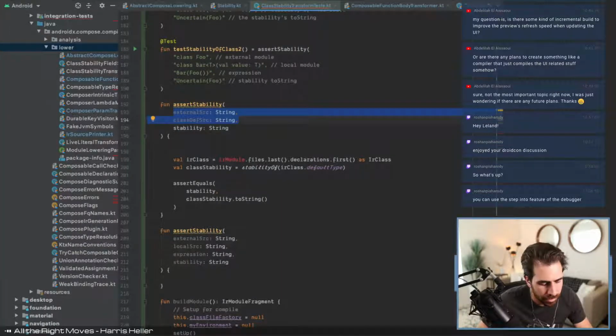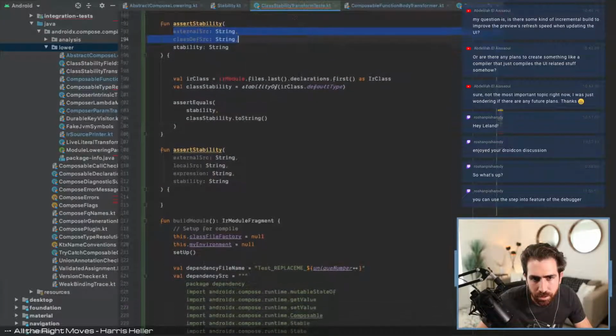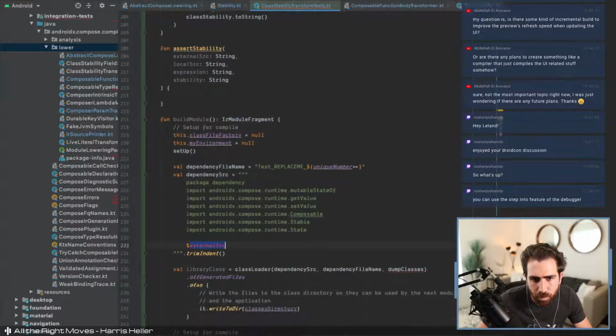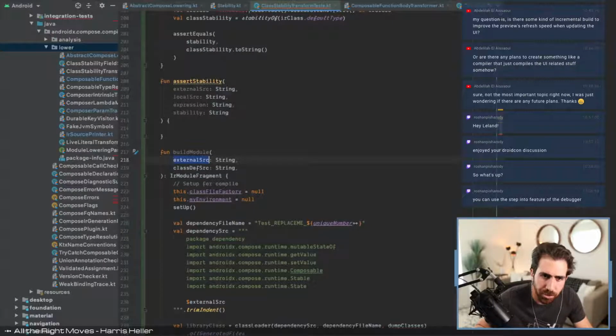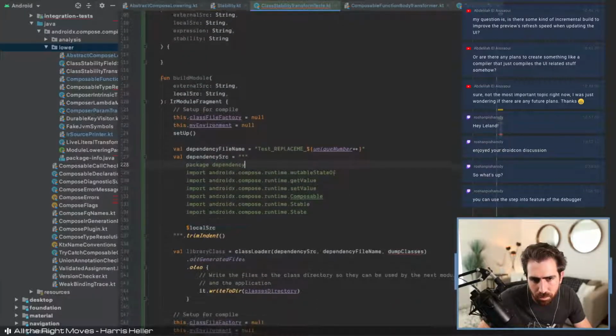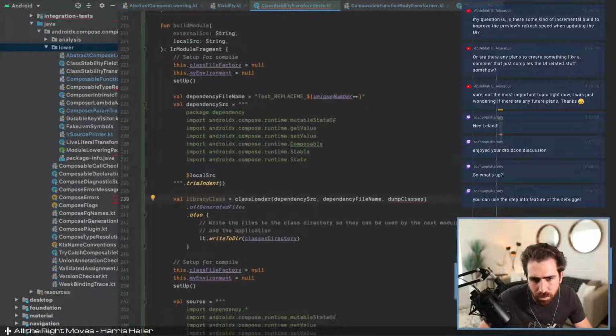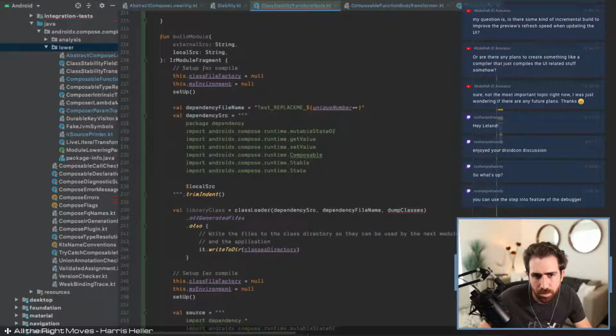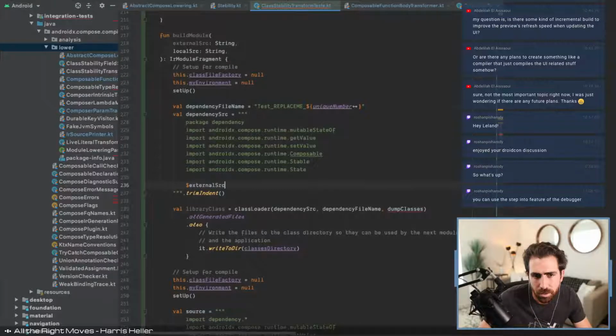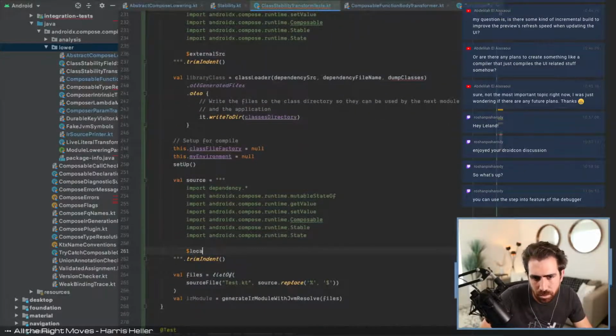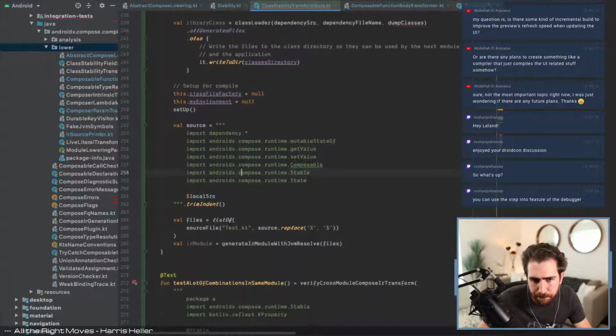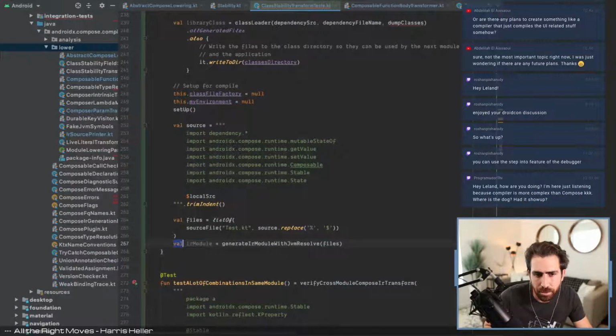So let's just say that has an external source, class def source, here. So we'll say external source and local source. Whoops. So this becomes external, and this is local. And then we'll return this.